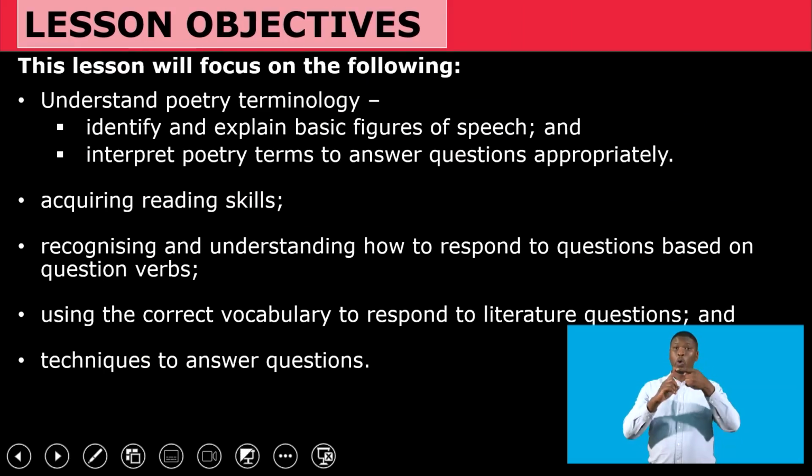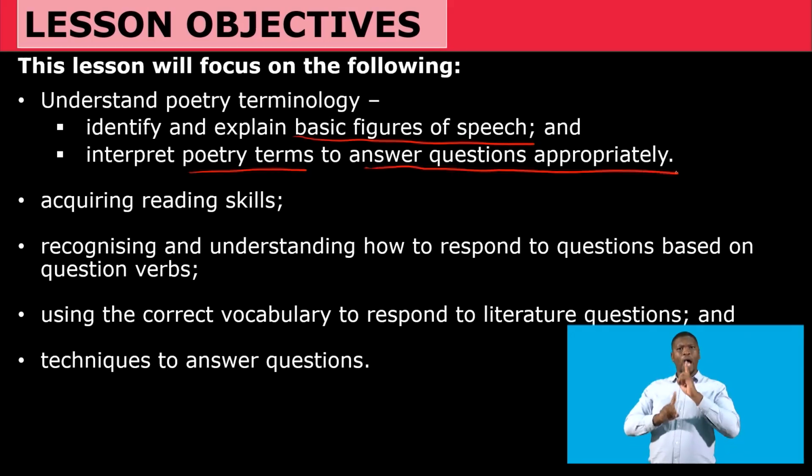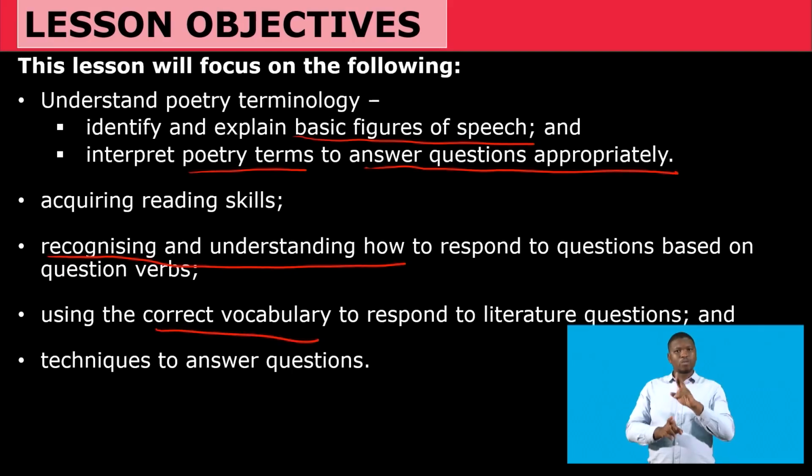The objectives of today's lesson are to identify and explain basic figures of speech and to interpret poetry terms to answer questions appropriately, to acquire reading skills, recognizing and understanding how to respond to questions based on question verbs, using the correct vocabulary to respond to literature questions, and techniques to answer the questions.